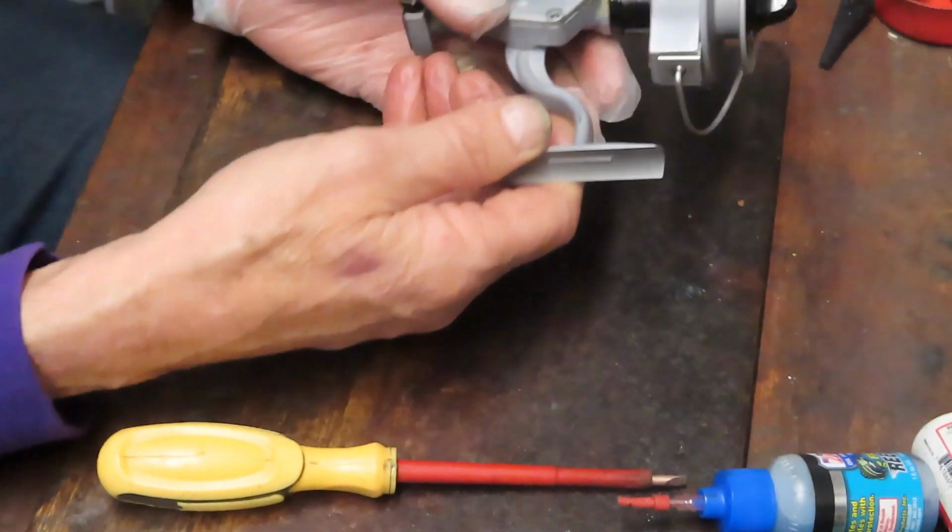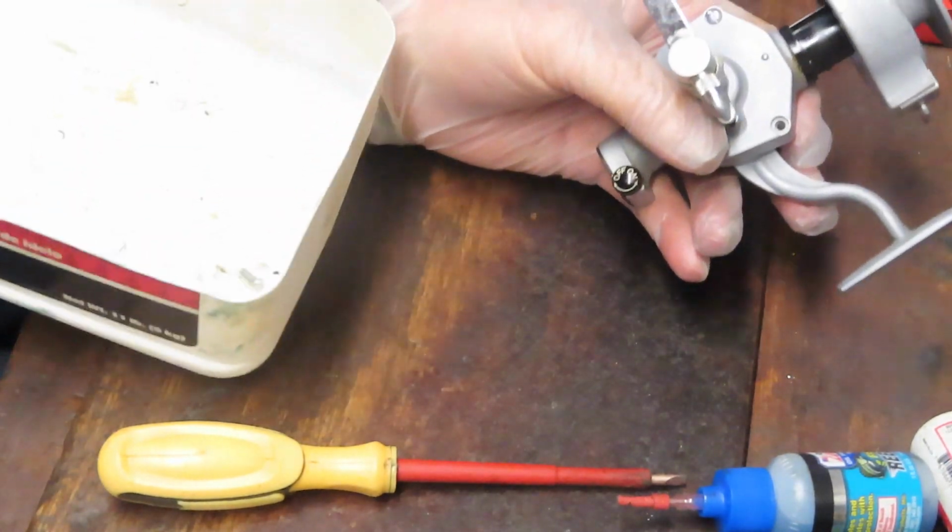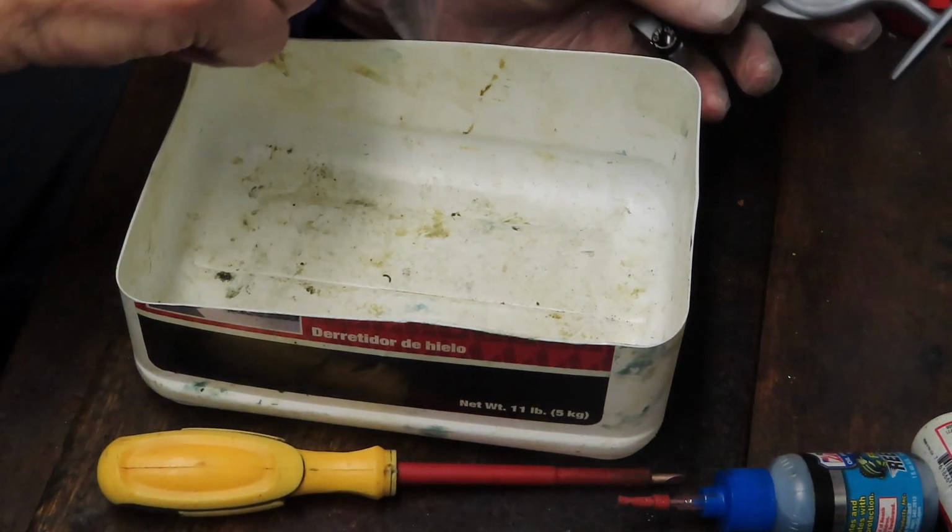All right, well, let's take the three of these off. I'm wearing a protective glove to keep the elements off my hand. I'm also using a parts tray, just the bottom of a plastic gallon bottle. And that'll enable us to remove this.